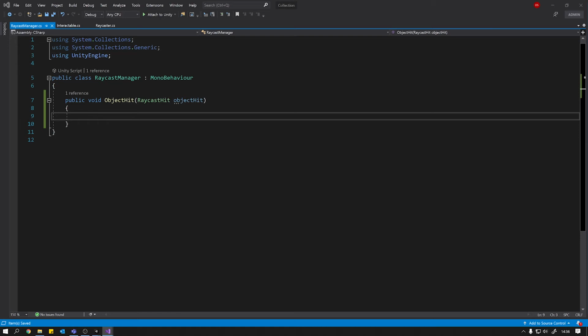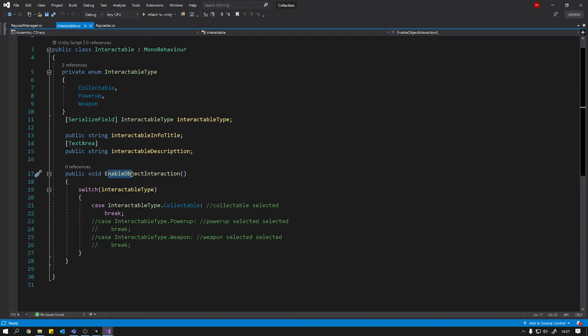Sometimes you might not want to do anything, and that's cool, but in our instance, we want to see whether it holds the InteractableObject script. If you hit the floor, this will come through to the Raycast Manager. If it doesn't have the InteractableObject script in it, then nothing's going to happen, and that's cool. But if it does contain the InteractableObject script, then we can access our EnableObjectInteraction method that sits on the interactable script.